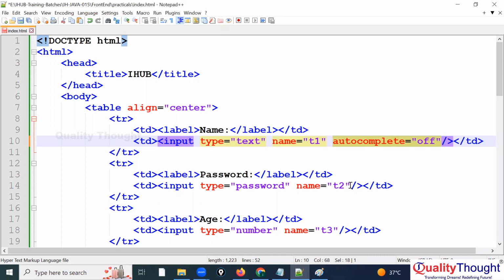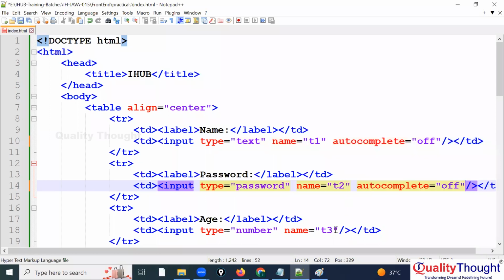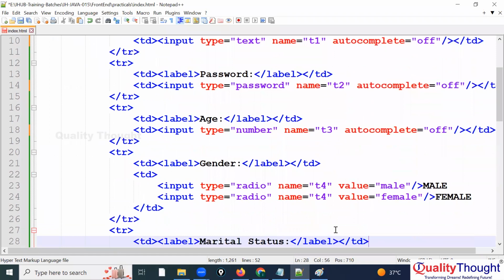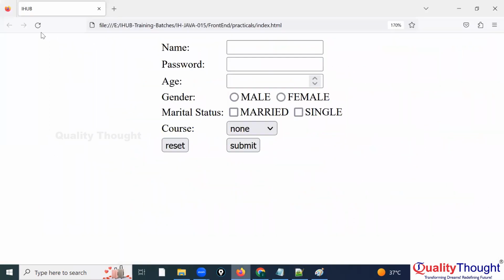So copy that one. I will keep here also in password. I will keep in the what here? Here also. But gender vendor is not required. So now you can see here, now you do refresh and now you click. Autocomplete features is coming up? No. Understood now what is the purpose of autocomplete? So we are not getting previous data. That is the first thing.